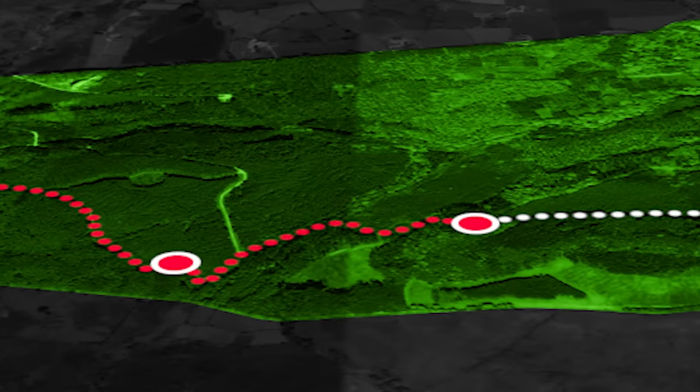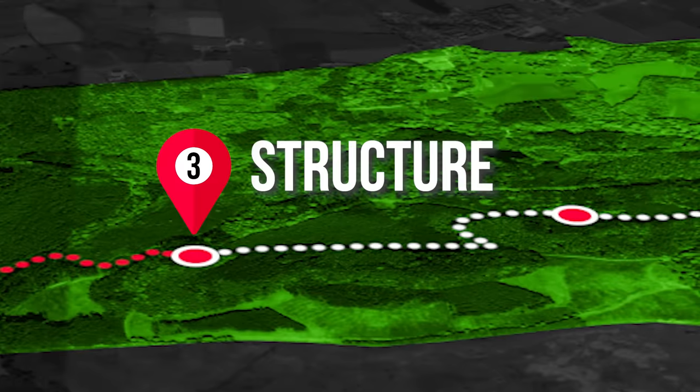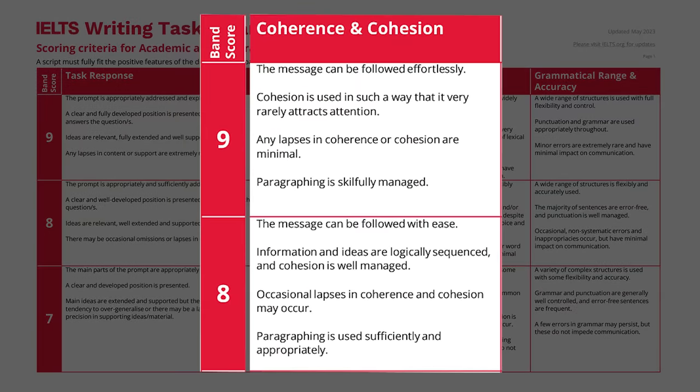So now you've fully understood the question and you've got high-quality ideas — how do you put those into your essay? Let's go to one of the bridges here in the park to explain how band 7, 8, and 9 students use these ideas to write a great essay. Many students have great ideas but don't know how to put those ideas into an essay that keeps the examiner happy. The marking criteria says that in order to get band 8 or 9, we need to sequence information and ideas logically and skillfully manage paragraphing.